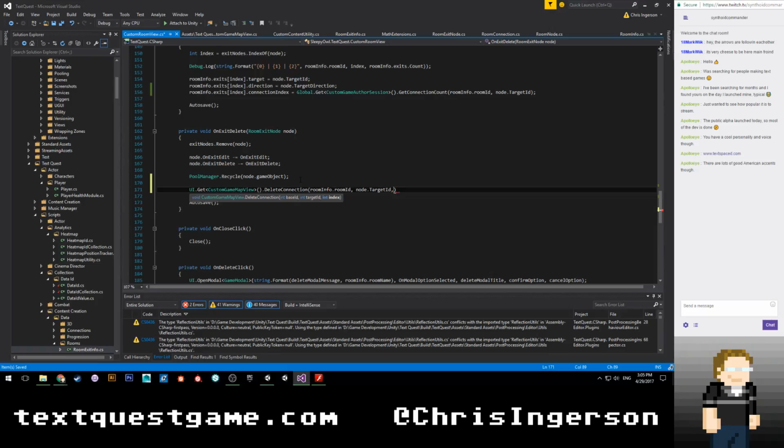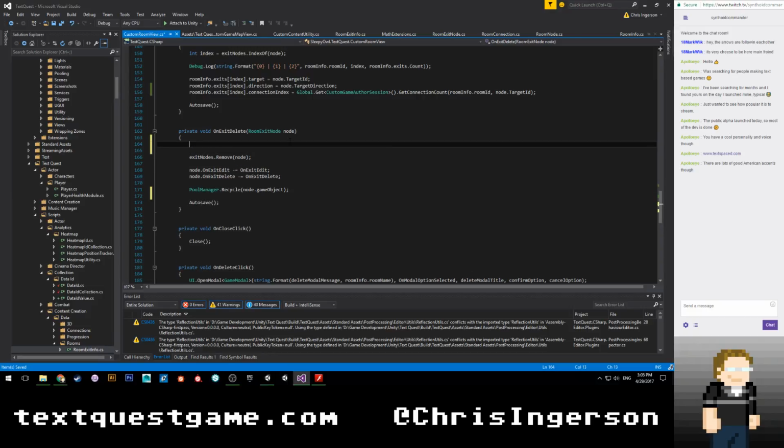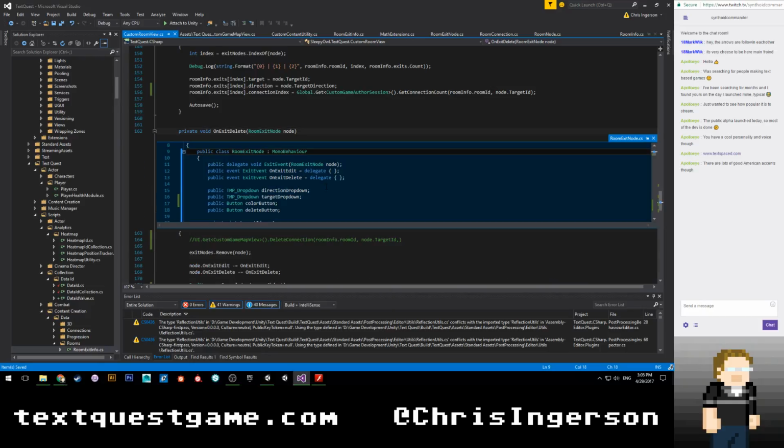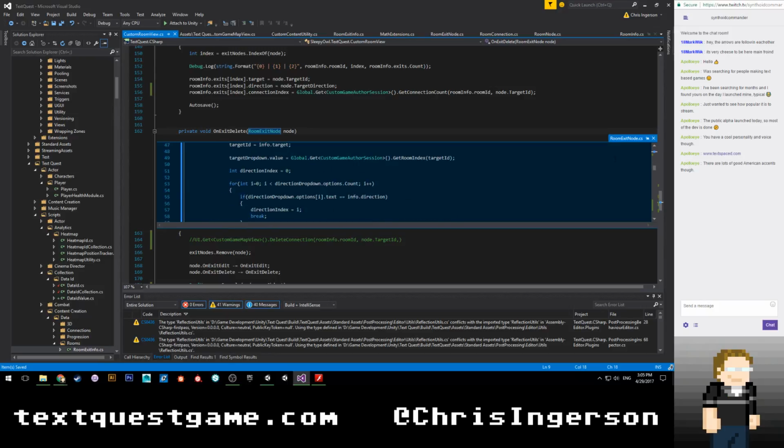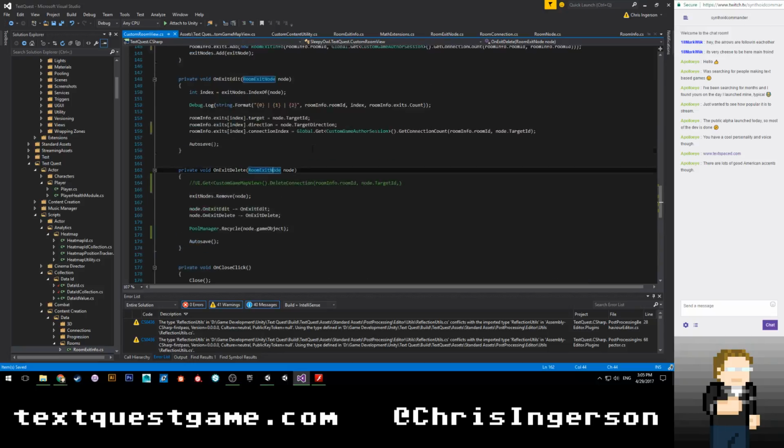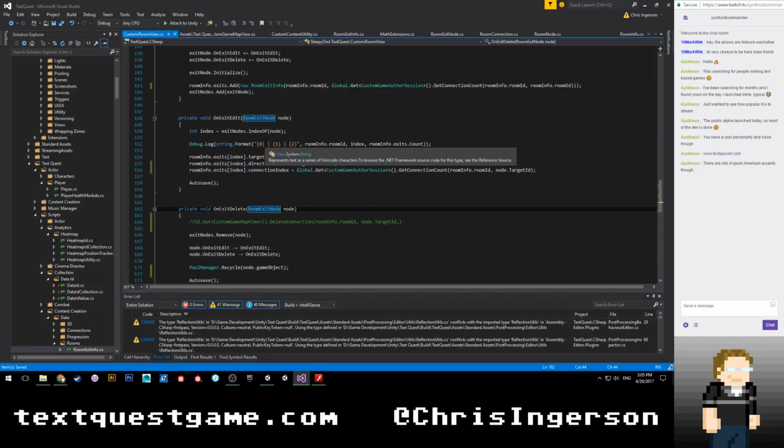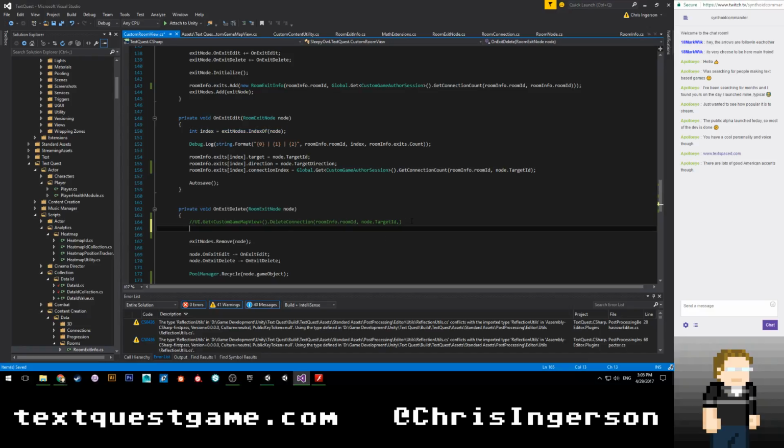Great, so I don't have a good way of retrieving that number from the node. So I'm going to have to move this up above the actual recycling for the node, probably about here. But that means that our room exit node needs to have a reference for that stuff. That's disappointing. Actually, hold on. Alright, so I can do this basically. Not ideal, but it'll work. Let's put that above it.